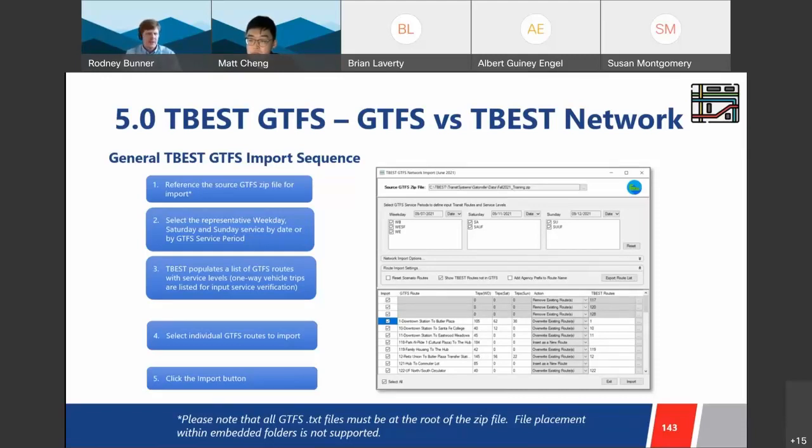So it's not enough just to say, I want to bring these routes in from the GTFS, because you already have those routes internal in TBEST. Then you need to remove the ones that aren't in the GTFS. This is a holistic way to say, I want to overwrite, I want to insert, and I want to remove, and I can see all those listings here in my table.